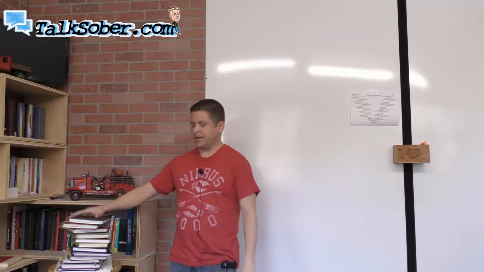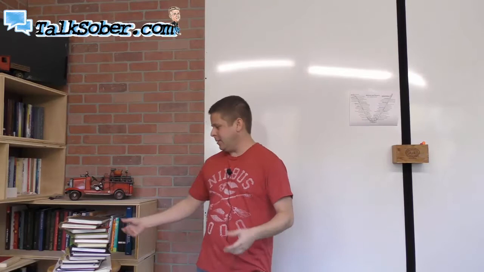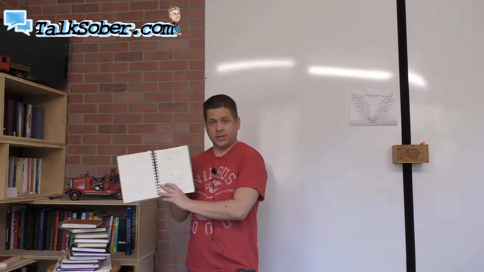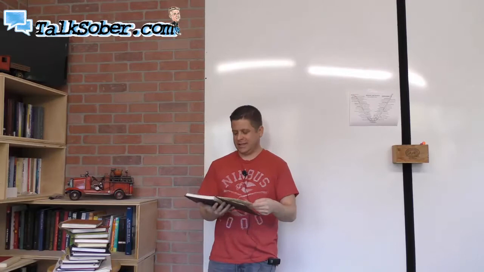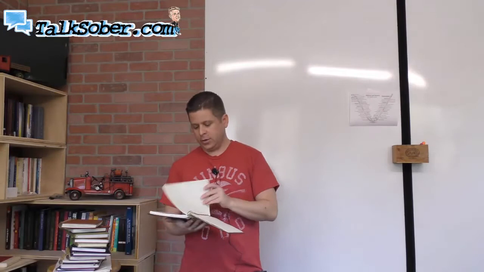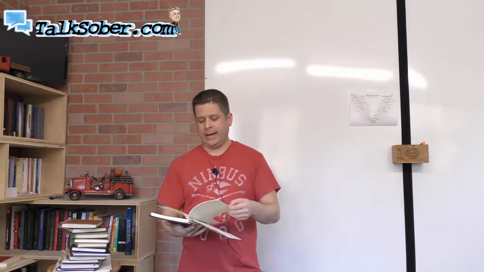And one of the cool things back when I was drinking is that I always kept notebooks. This is something I do even now that I'm not drinking. I always kept notebooks like this one that says thoughts, to write down my thoughts. And of course the kids like to draw cats and things in it, but I wrote down my thoughts and business ideas and things like that. And something I like doing is going back through these notebooks and looking at some of the things I wrote, some of the thoughts I had, some of the things that plagued my mind. And this is going to lead us quite easily over into the Jellinek curve, which is here.